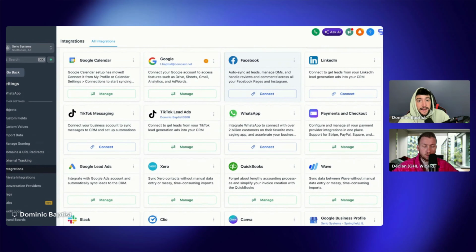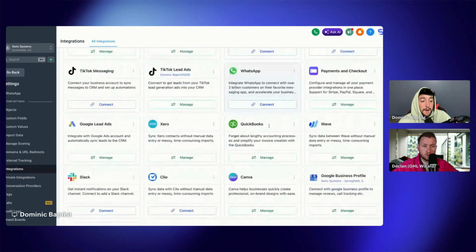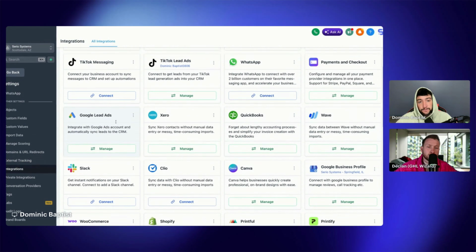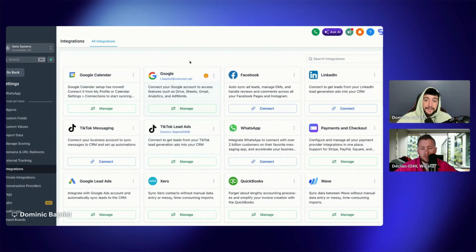And I recommend doing that once you're A2P approved. But you can also connect the Google business profile to it as well, and I highly recommend doing that. You guys should have done that anyway, but connecting that and the Google Leads is totally fine too. You can connect the reporting and see all the reporting.